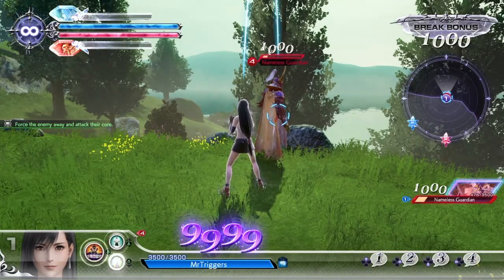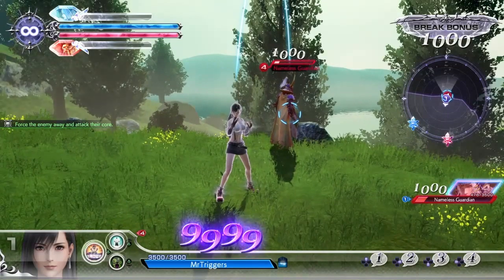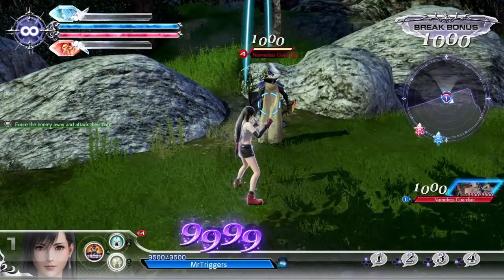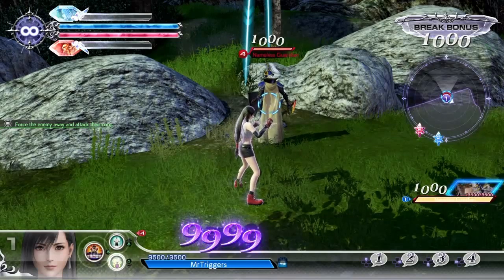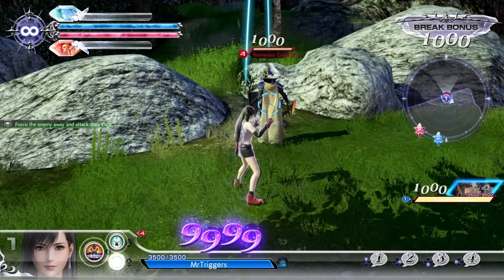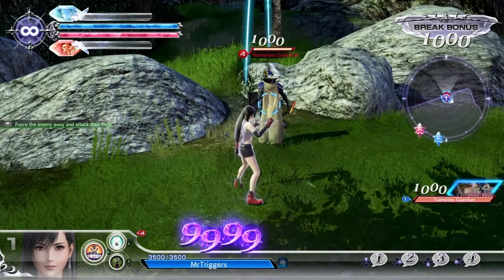The next part of the video I'll be talking about HP attacks and Burning Arrow, so don't go anywhere. What's up, this is Misty, welcome to the third part of the video where we talk about HP attacks, Burning Arrow and her EX skill.